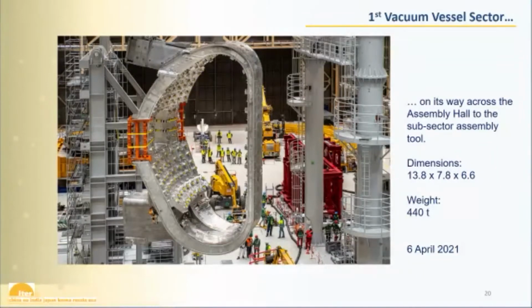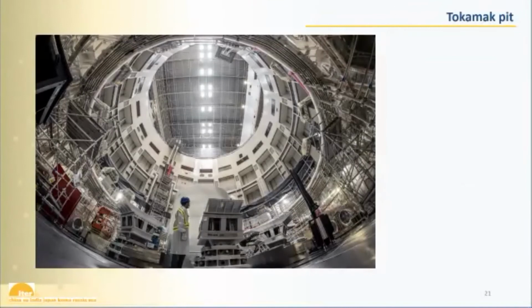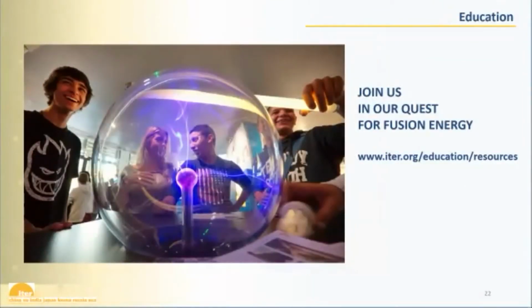Currently, we have one vacuum vessel sector and 2 toroidal field coils on the sub-assembly cranes, and they are ready to go into the pit. And it's very difficult to see them, but we will see. And we have a very, very big lift in the assembly hall as we speak. So I'm not sure where my colleague Kirsten will be, and she's already there. So I'm just finishing my presentation here before I give over to you, Kirsten.